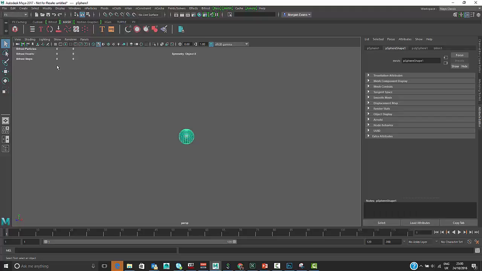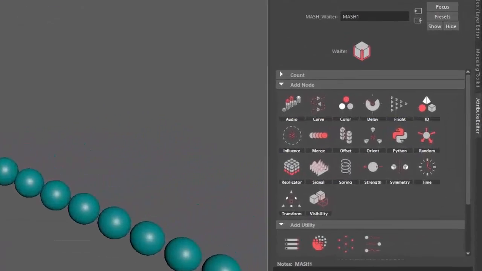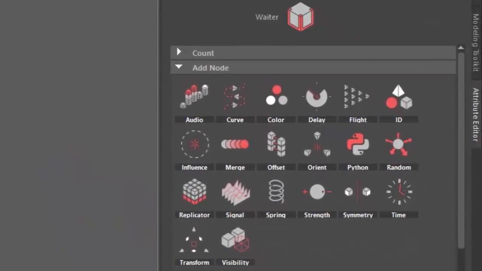So one of the key strengths of Mesh is its ease of use. It has a fantastic UI that's very self-explanatory. All of the icons are linked to the behaviors that they actually carry out and execute. For instance, the audio node, that's very obvious. It has a nice graphic equalizer icon to go with that. So it's very easy for people to pick up and learn.